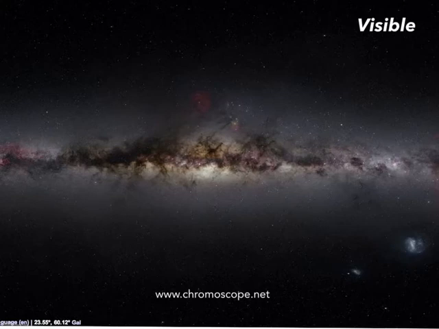You are looking at the Milky Way. This picture is taken, as any pictures we would take are, in visible light. You're looking towards the center of the galaxy, but as we've just learned about the electromagnetic spectrum, visible light is a tiny slice of it. So actually, we are looking at the center of the Milky Way with only a very narrow range of frequencies. So let's see what the Milky Way would look like at different wavelengths.